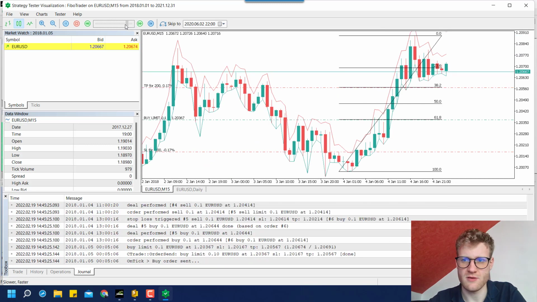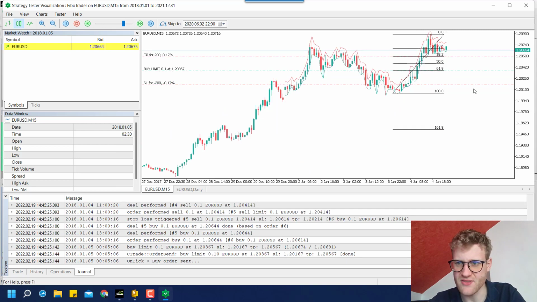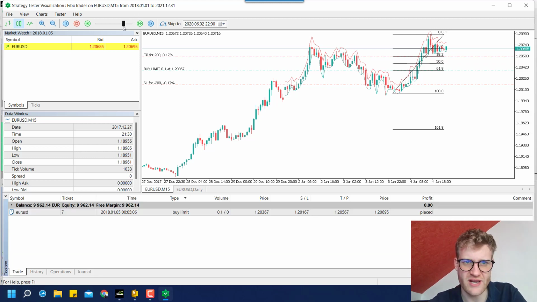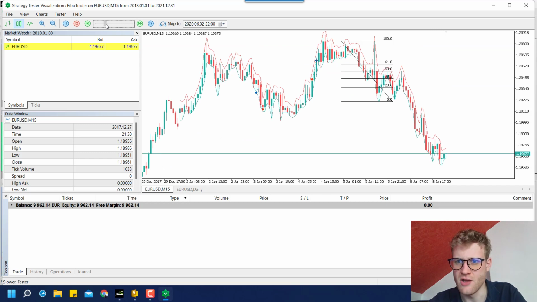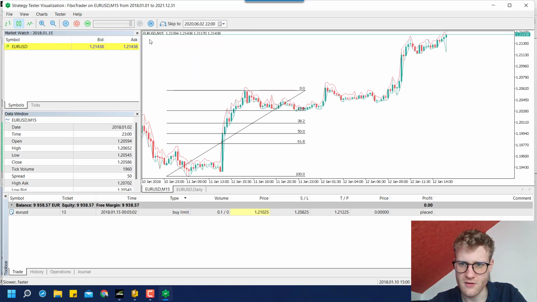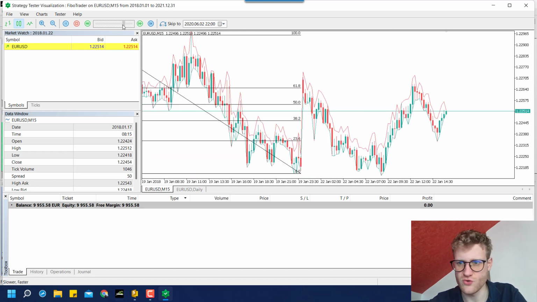So now it opens orders, and you can see the orders placed at this 61.8 level here. And yeah, there is an order which has a TP and a SL, and you can of course change the values if you change the TP or SL points value there. And whoops, I think we hit the SL there. And there is a new trade already. And you can just check it on your own PC if it is working for you.